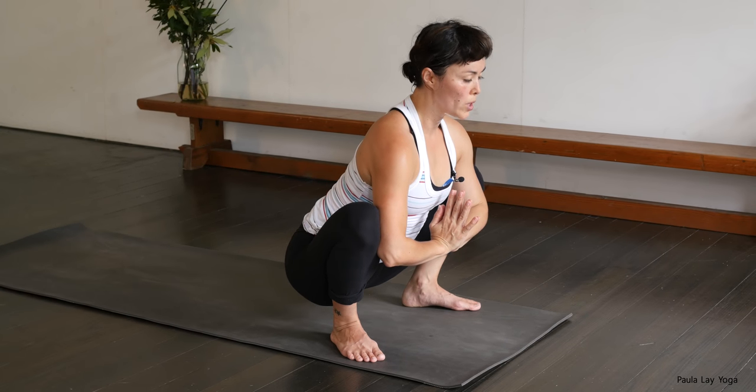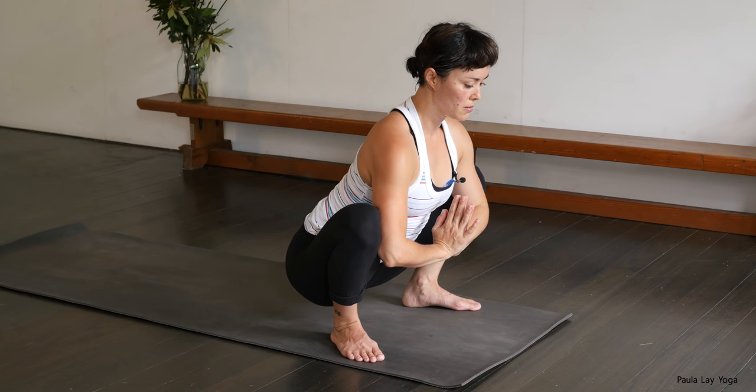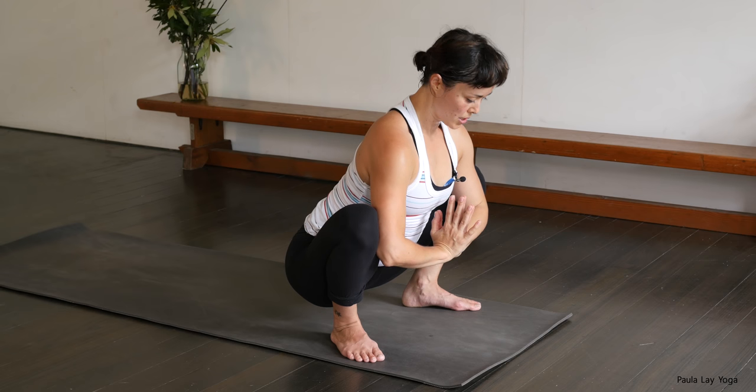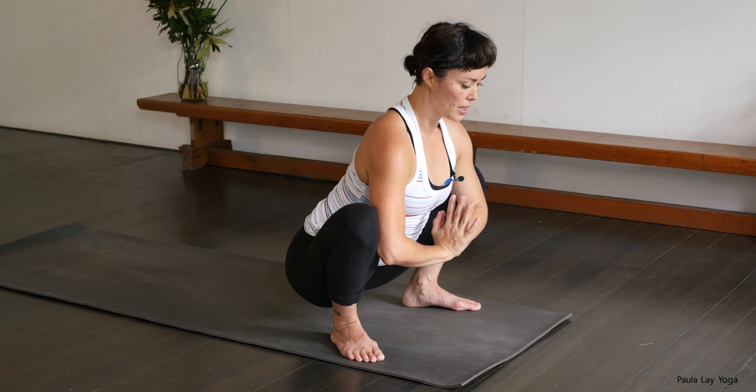but at the same time squeeze in with the inner thighs. Shoulders away from the ears. You can set the gaze towards the tips of the fingers, but try not to let the hair drop down. Feeling the heaviness of the hips.